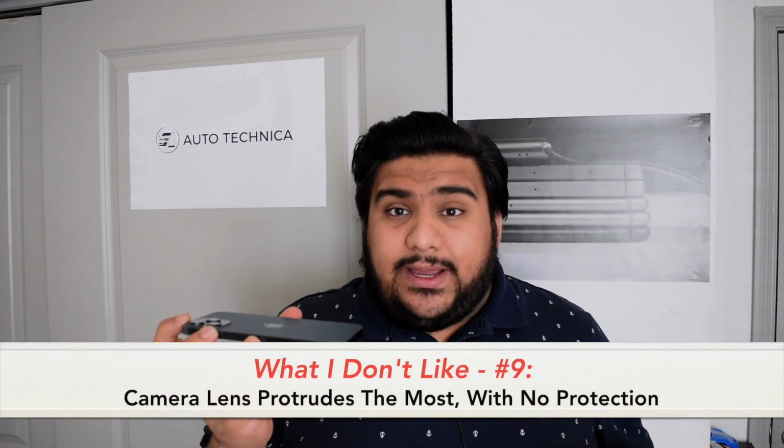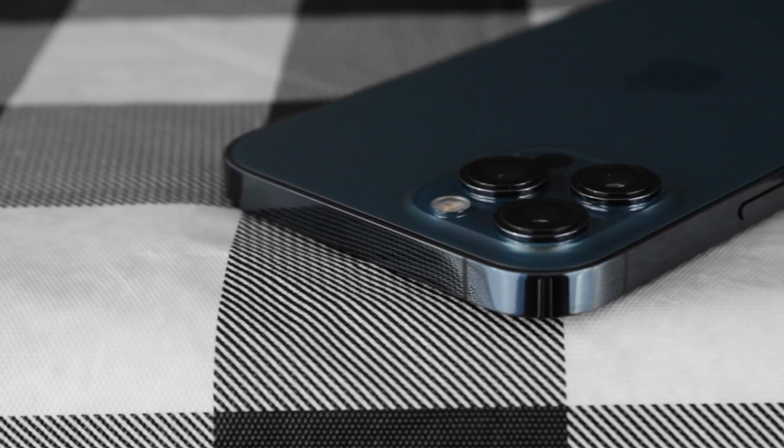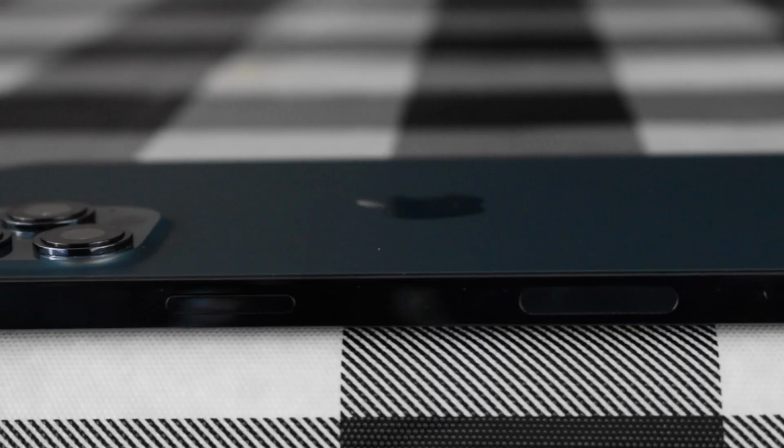Number 9, the cameras here. The cameras are great, but the problem is that they stick out so much that the lens is the furthest thing. And if you've seen the design, you know that there's a ring around the camera. So it doesn't make sense to me why the ring is around the lens, but it doesn't come up higher than the lens itself. It's stupid. Why not? I mean, that's the entire point of that ring, right? To protect it. Well, it's pretty clear now it's a design element, not an element of protection.